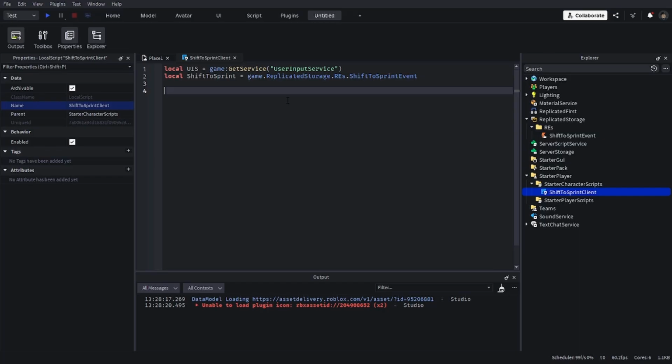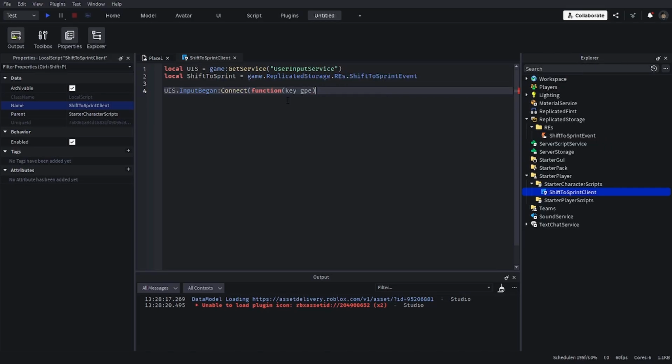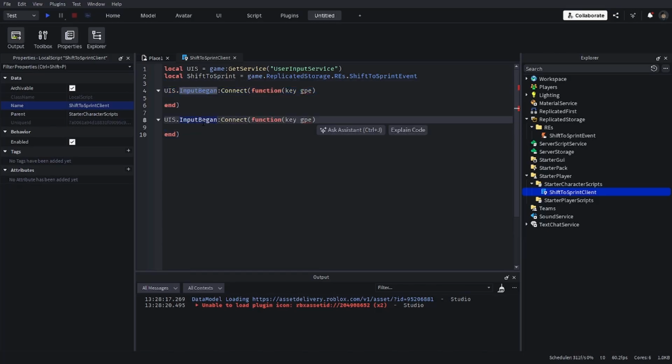Now there's going to be two functions, so UserInputService.InputBegan:Connect(function(key, GPE)), and then there's also going to be, so just copy this and do InputEnded.